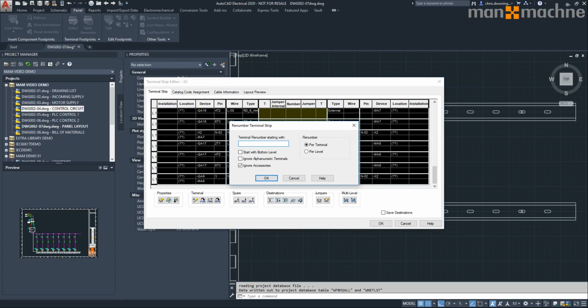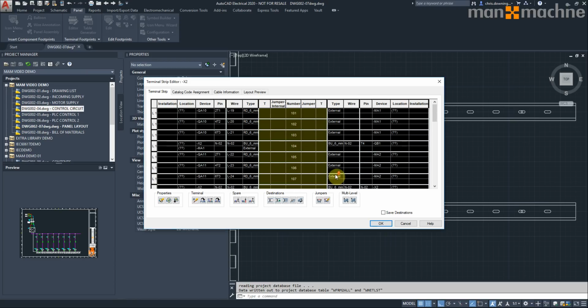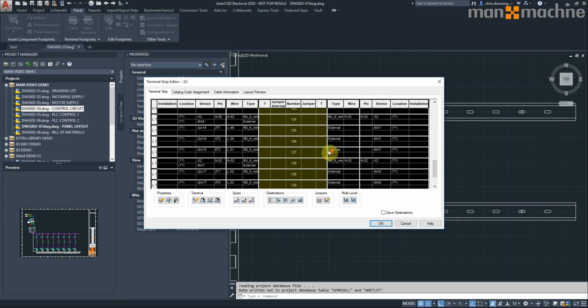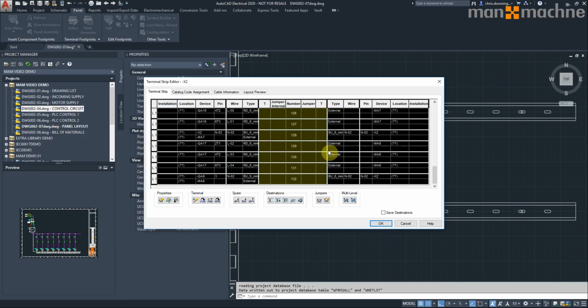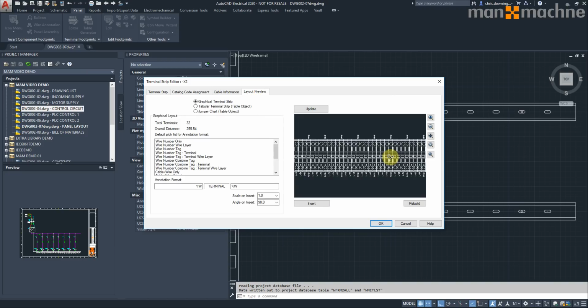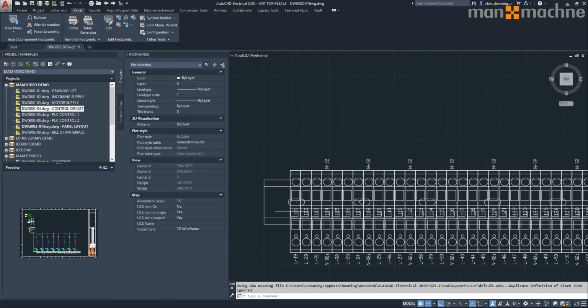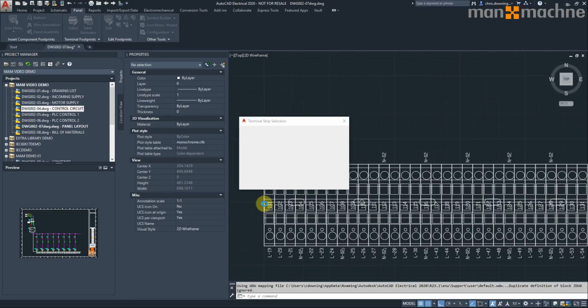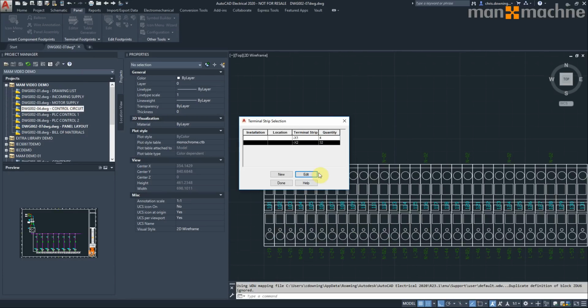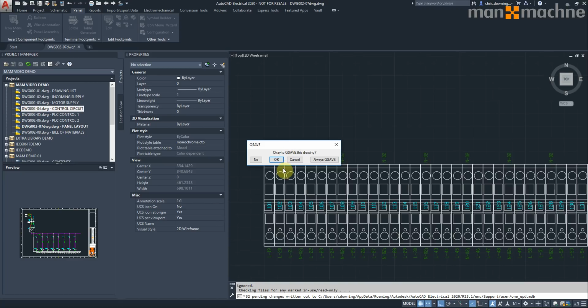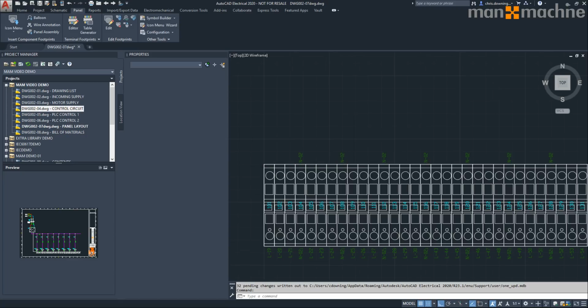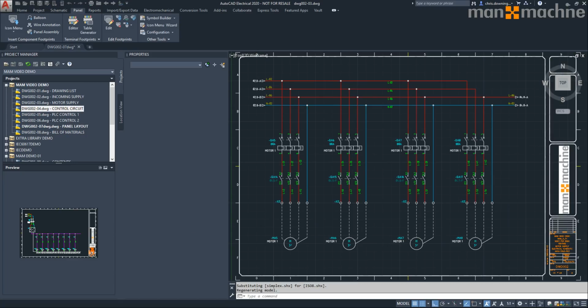Again, this time I'm going to start with 101. Number all my terminals like so. And then insert. Okay, that's that done. And then go through numbering all my terminals for me.